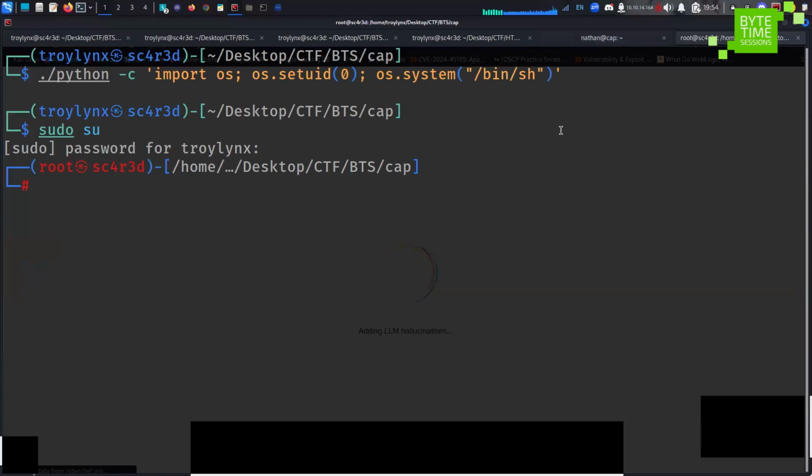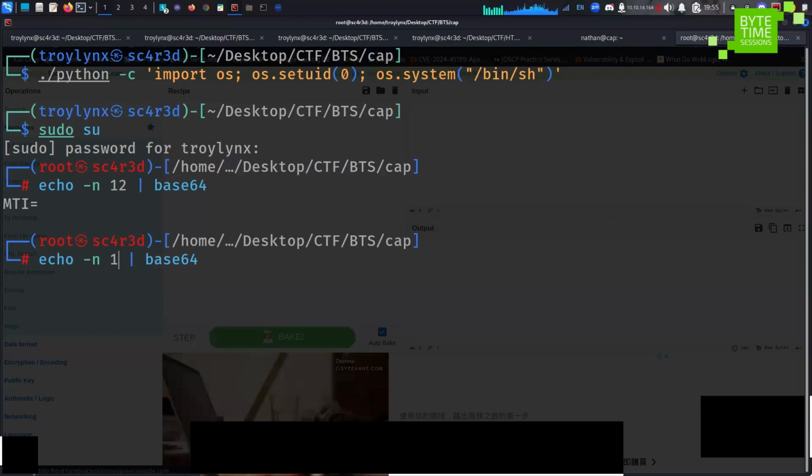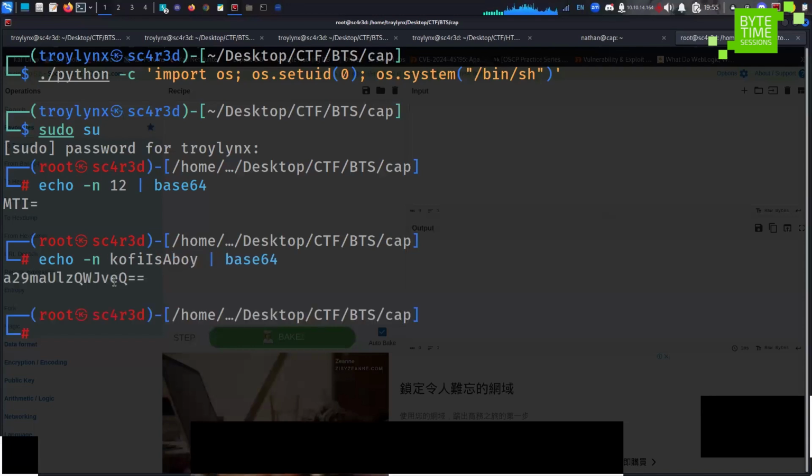So if I do echo, maybe, will it work? I think yeah, something like this. Okay, that is just because it's 12. Let me just use a longer string, maybe "Kofi is a boy".